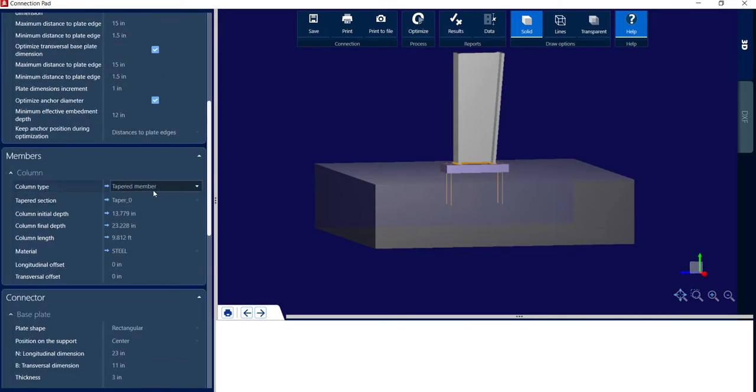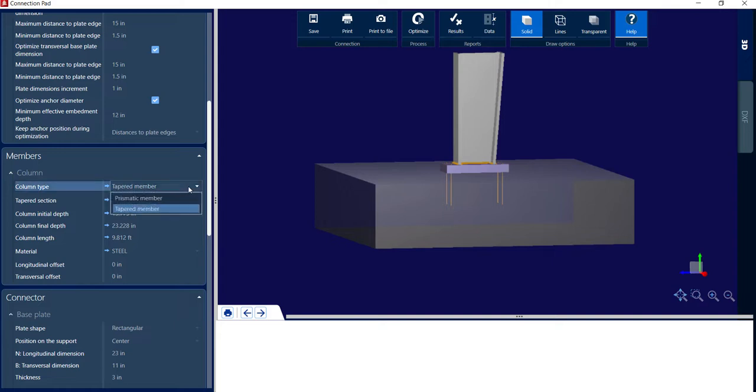Now this is the member. There's the tapered section. That's the reason I am creating this content, because for the PEB structure, the pre-engineered building structure, mostly we come across the tapered section. So this is the tapered section, and the good news is RAM connection can handle the base plate connection for the tapered section as well.